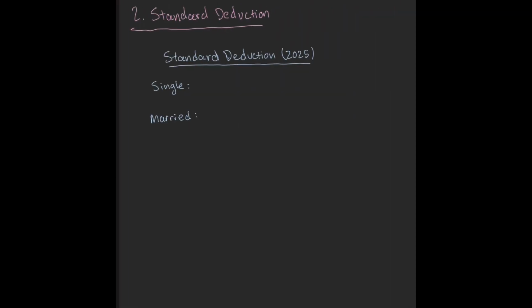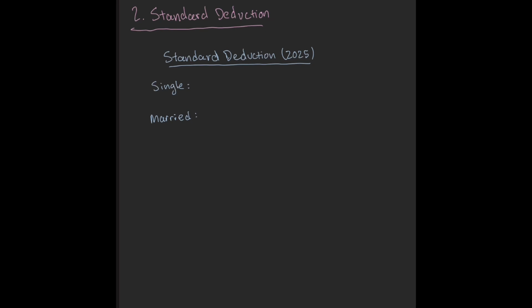This is where deductions come in. And for this video, we're only going to talk about the standard deduction, but in a future video, we can go over itemized deductions and the other various things you can do to lower that taxable income number. And so the standard deduction is a very easy deduction you can take without having to do anything. You just file your taxes and you say, I'm taking the standard deduction.